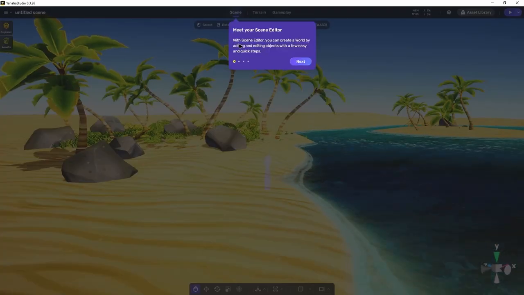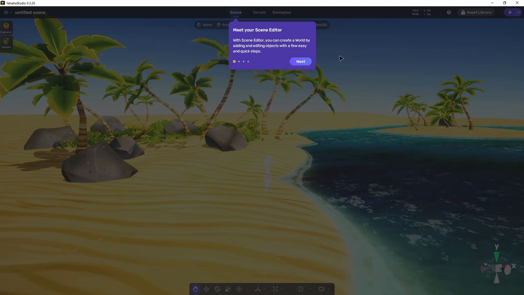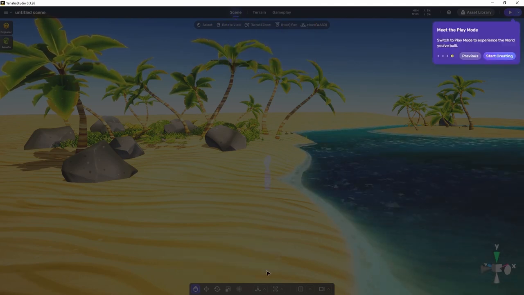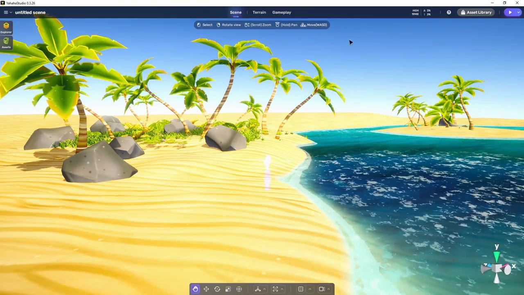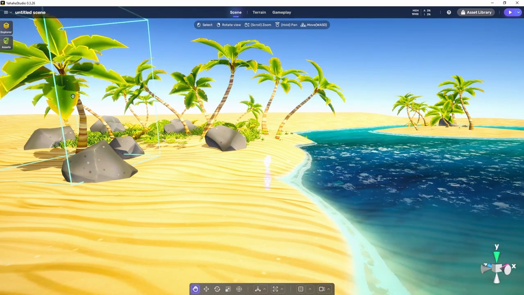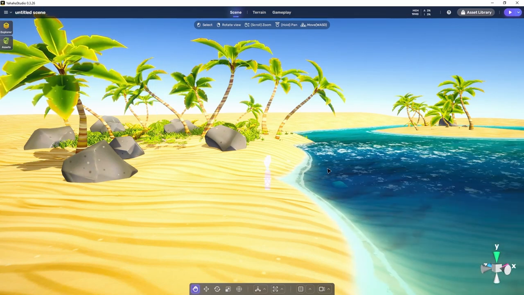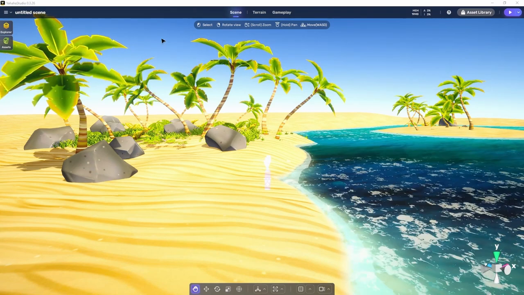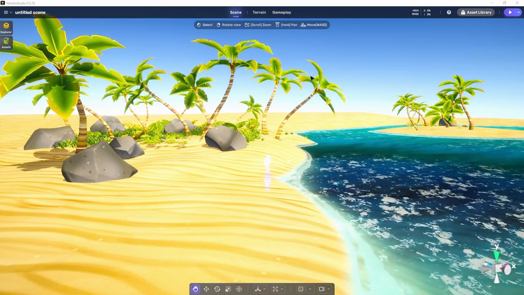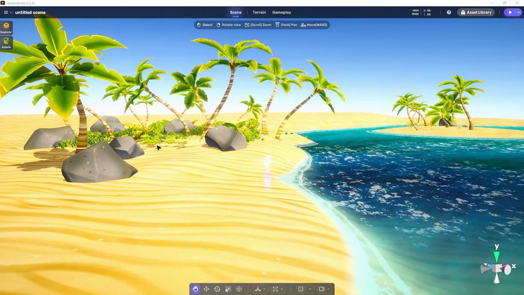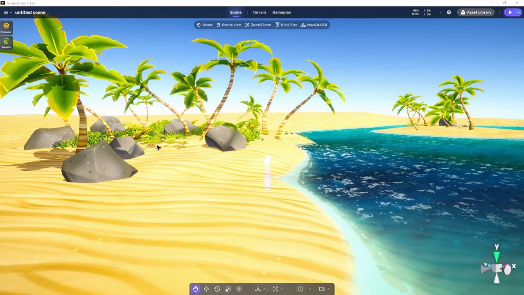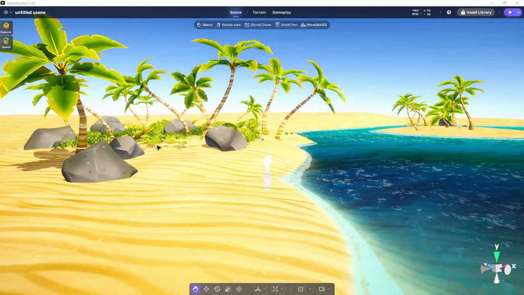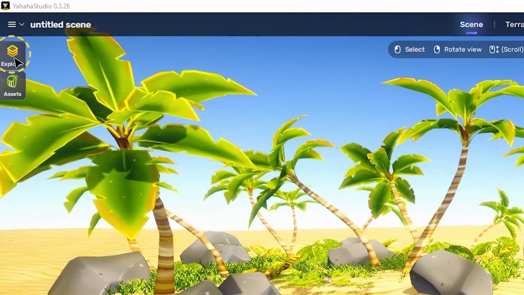Now we're in the editor. First time you use it, you're going to get pop-ups to walk you through some of the basics. Okay, let's look around a bit. First, you've got the editor space, which consists of several elements. First, you've got a bar across the top, and we'll get to that later. And you have the editor itself, where you're going to edit your spaces. And you've got several things around the edges.